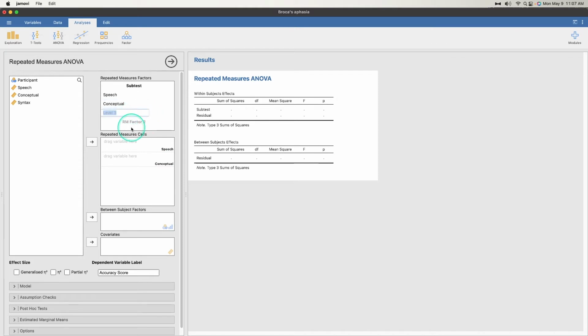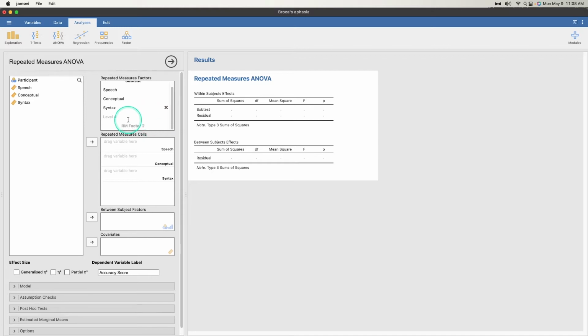I always like labeling my things. And you can see that speech goes down here in the bottom, conceptual down here. And as soon as I start typing here, syntax, and then hit enter, it's gonna say, oh, you need a level, you can add a level four in now if you'd like. And it also gives me an X button to cancel this if I really needed to, like if I made a mistake or something, because the module only requires, and of course, all comparisons require at least two things to compare. So you can't get rid of these two, but you can get rid of this one.